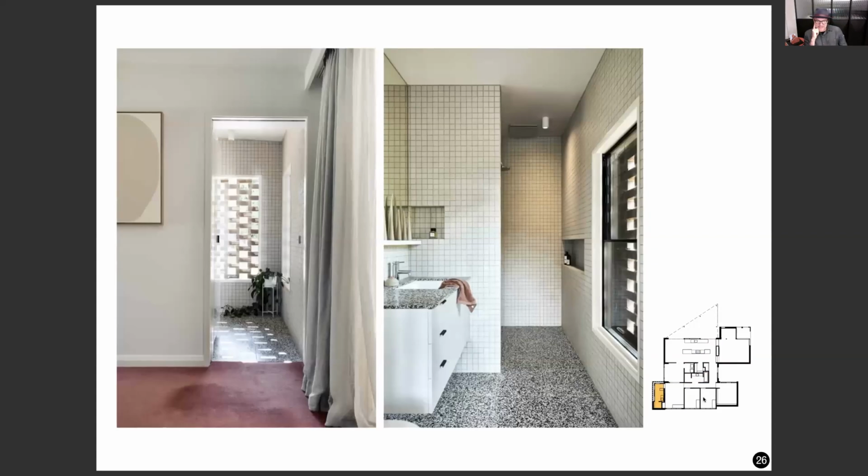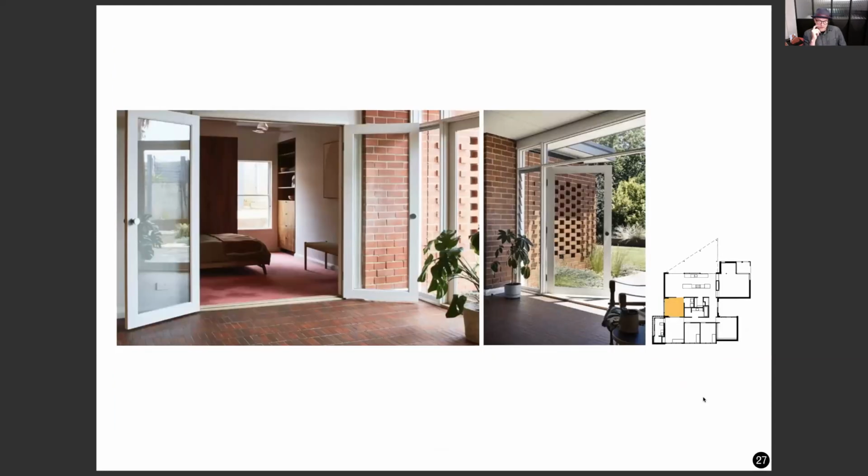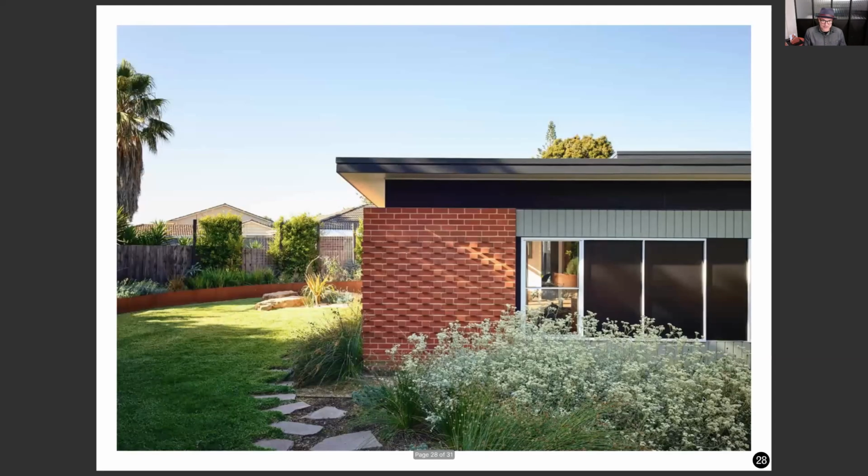This is the ensuite that's added to the west. You can see the brick screen wall through the window there. The room that was originally called up as a screened porch and at some point became fully enclosed becomes this west-facing sunroom. That can be closed off from the rest of the house through insulated glass doors or opened up and that passive heat allowed to circulate inside during winter. To the south, the original window frames were relocated into the new south-facing wall and fitted with glazing.